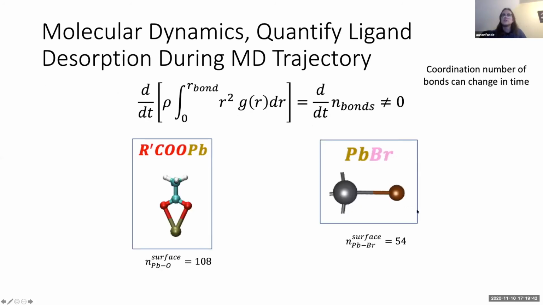So the application of this would be to the models, looking at the coordinations of this carboxylate, the leads, or if I was rigorous, I guess the potential number of surface bonds would be 108, because if you just look at the stoichiometry, you can get that. And then the same with lead bromine. If I consider that on the surface, it should start out as 54 and then change throughout the trajectory if there are changes in coordination.